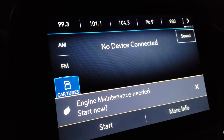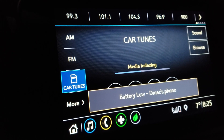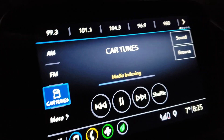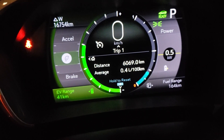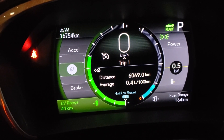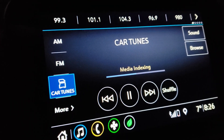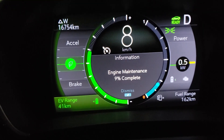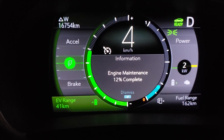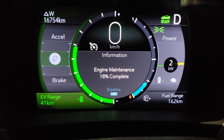The last time I got in my car I got a message telling me the engine needed to go into maintenance mode. This will put it into maintenance mode — the engine has to run because it hasn't run in 6,069 kilometers. I'll be back in September, so it's been four months since the engine ran. Engine maintenance mode complete — starting it up to see how long it runs. It shouldn't run that long, maybe a minute or two. This is something that happens very infrequently on these cars.